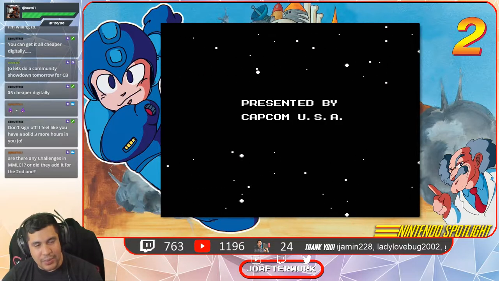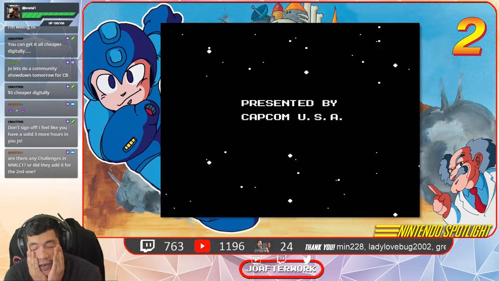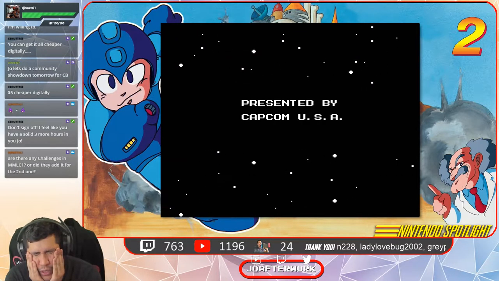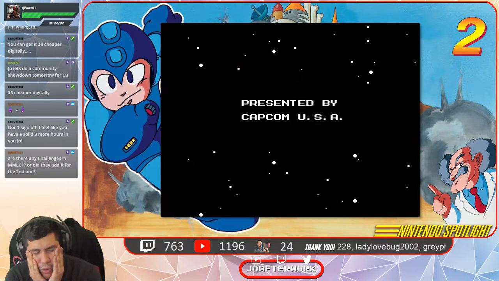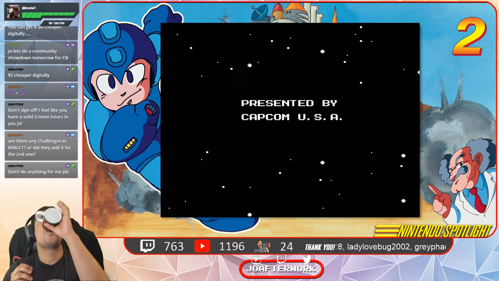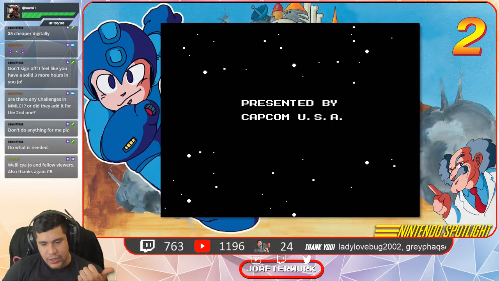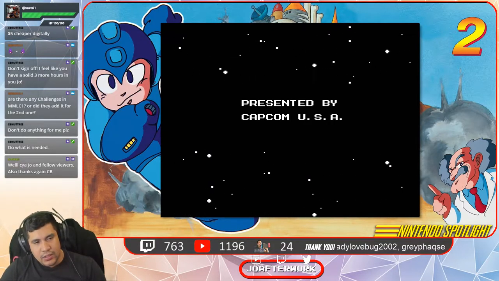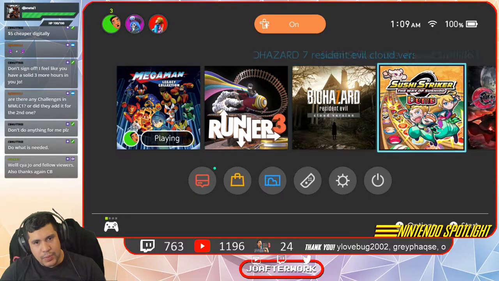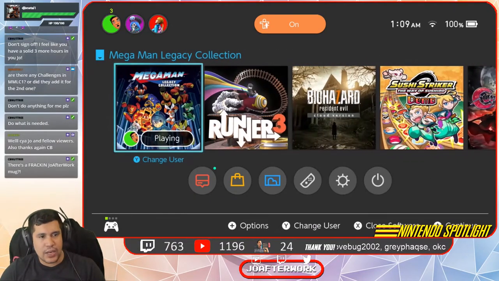Joe, let's do a community showdown for CB. I would love to do community showdowns. There's so many games I'm trying to still catch up on. If we do stream tomorrow, let's start the night with Splatoon, and then we'll jump into Hyrule Warriors, or we'll try to finish the other episodes of Nintendo Spotlight that I had lined up, trying to get the little bit that's left in there, which was Battle Chasers Nightwar and Runner 3. I'm going to do a pocket edition on. Can't do Biohazard because the cloud version is trash. Little Nightmares was the other one. That's the other one.